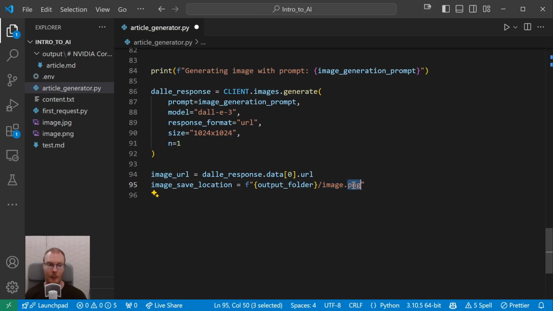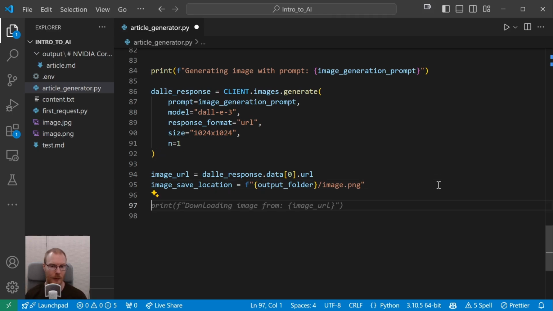Under the name image.png, because that will make sure that the Markdown image tag that we asked ChatGPT to insert earlier is going to find the image that will also be saved in the same folder, and our article will be done. Okay, so that's the path where we want to save our image. Of course, we only have a URL to our image and we don't actually have the image yet. So now we need to download the image and then save it.